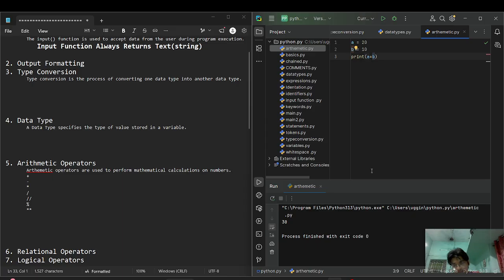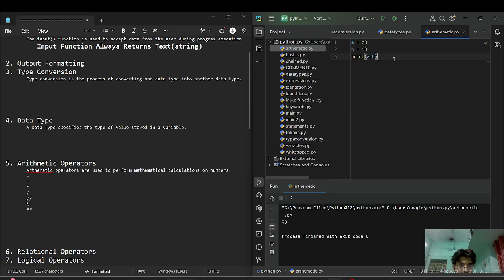Here, the plus operator is used to add two numbers. Python takes the value of A and then it takes the value of B. Finally, it performs addition: 10 plus 20 equals 30. The answer is displayed on the screen as you see. Addition is one of the most frequently used operators.